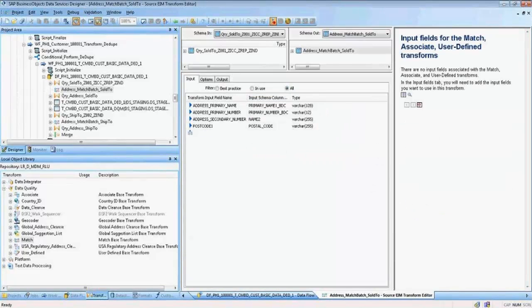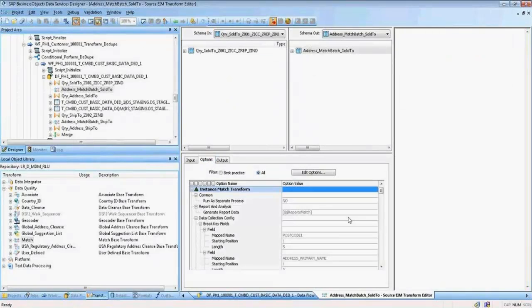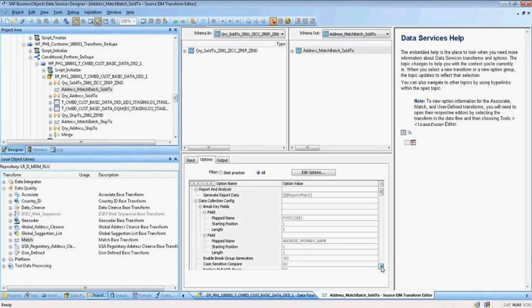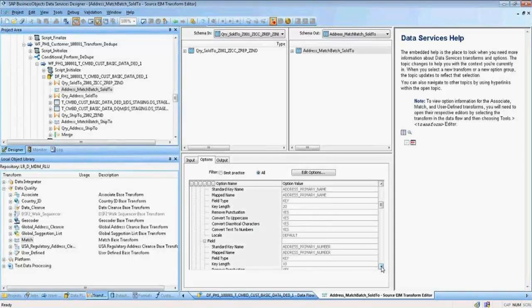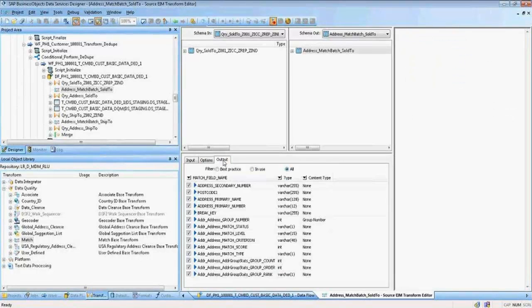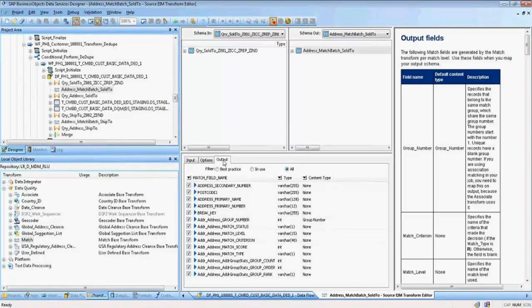The input for it is primary name BDC, and then the primary name primary number BDC, which is the two columns which can be useful, and the secondary address and postal code is also considered. So all we are trying to do is input these four columns, and then if you go into the options, you would see the fields that are being used. Mapped fields are postal code 1, address primary, and actually the customer also. So it can go and find duplicates based on the information we have provided it. It can go and check based on this.